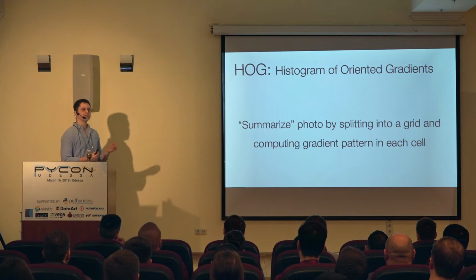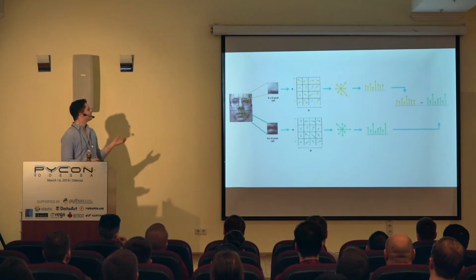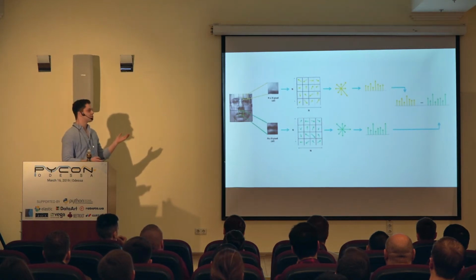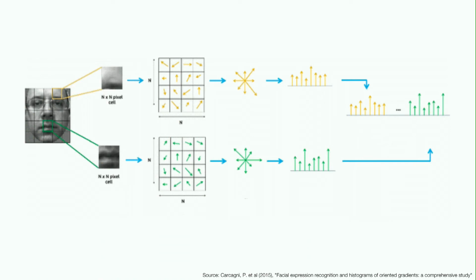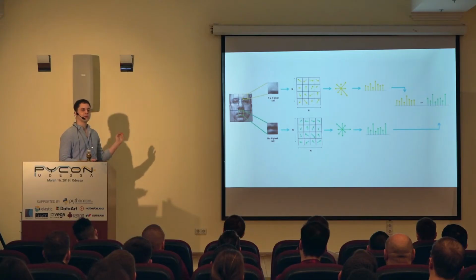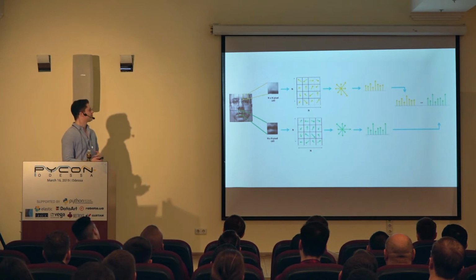And then for each of those cells, you compute that, and then you just combine for each of the cells that you have in the picture. So the idea here, if you have a picture of a face, for example, you're going to split this picture into several cells. And for each of those cells, you're going to summarize the information that's contained there. With HOG, you're computing the gradients or the changes in colors. This could be a lot of different ways to do this. And then you're just going to concatenate this for all the cells you have in the picture.